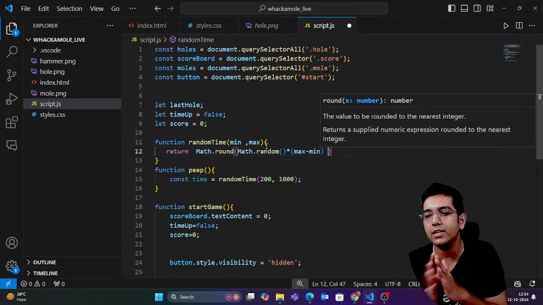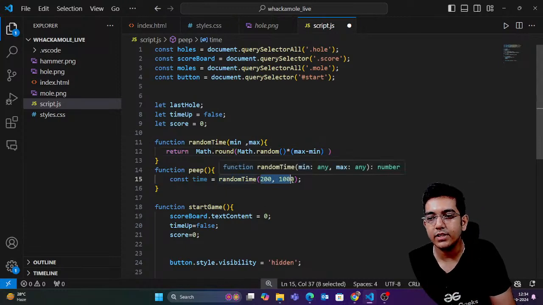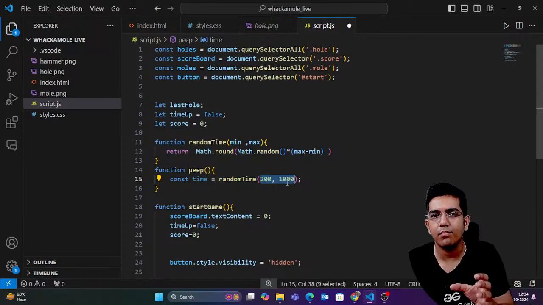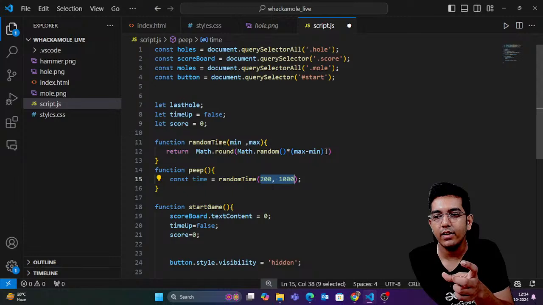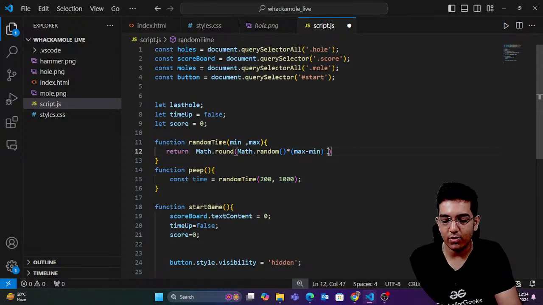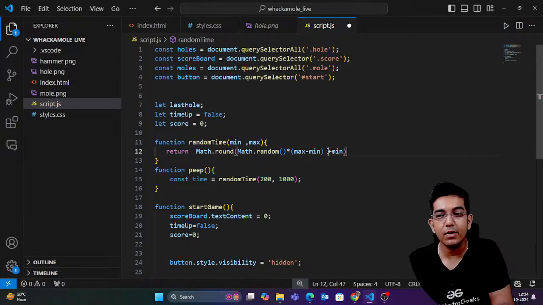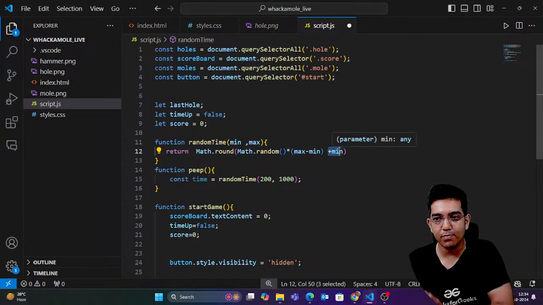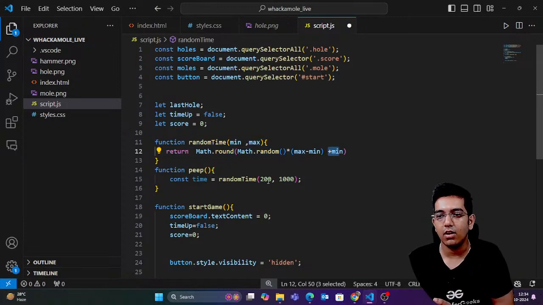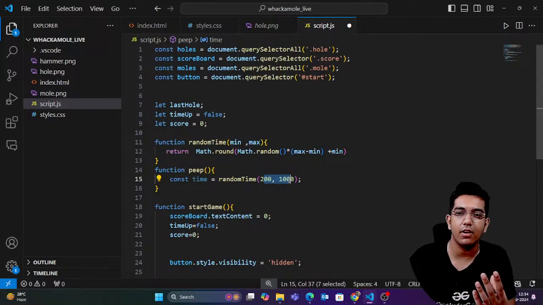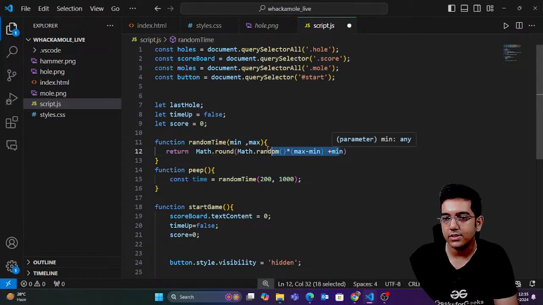Suppose the difference between min and max is 800. I'm saying pick any number within 800, so 700 would be taken. Then 700 plus min, obviously, because you have to get a number greater than min. So your number would be 900. That's how you would get the random number from here.